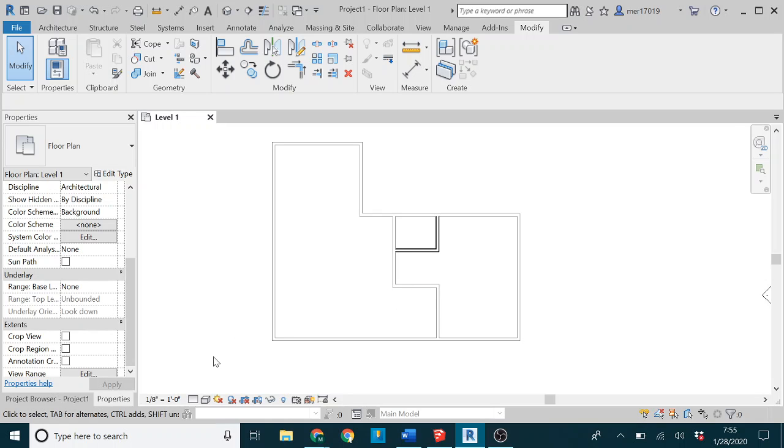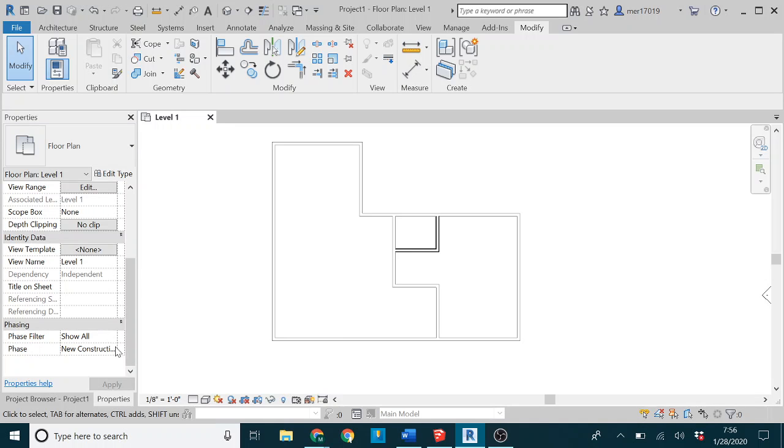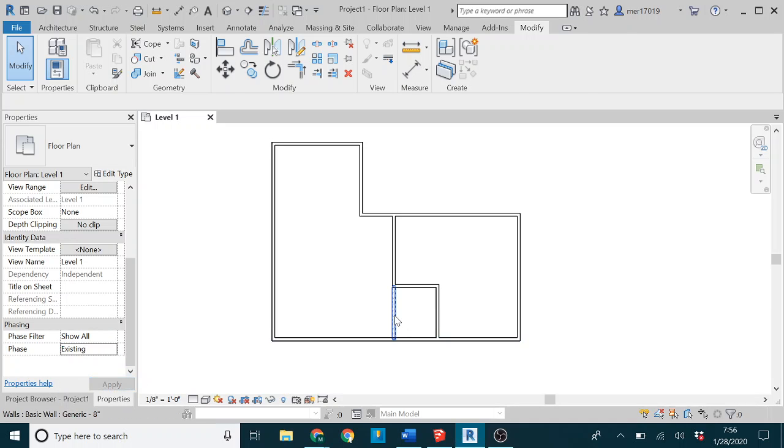Well, I've already demolished that wall there, so if I come back and change this to existing so I can get that wall.